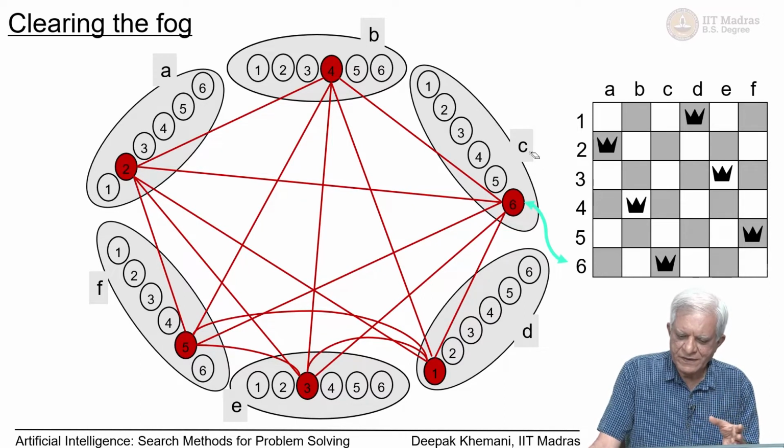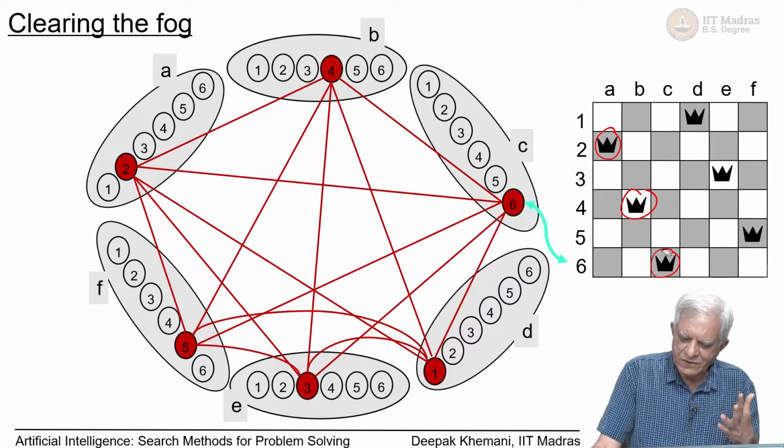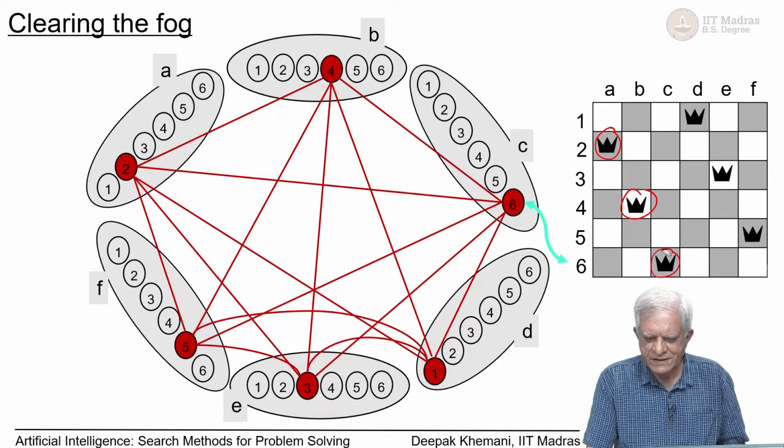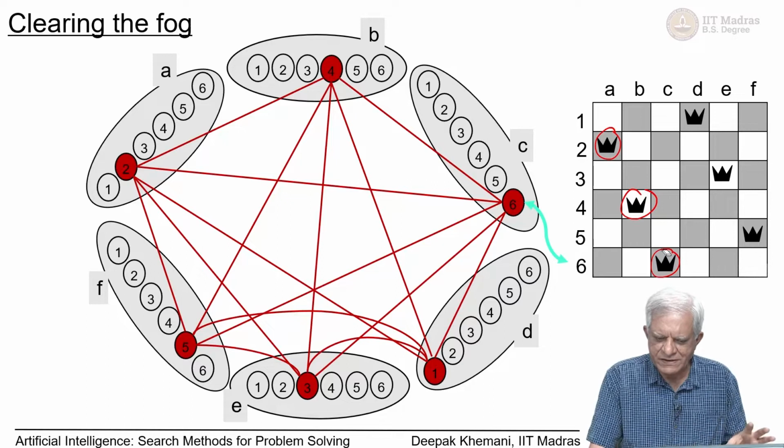So, this is a solution, it says that queen A should be in column 2 as you can see here, queen B should be in column 4 as you can see here, and so on and so forth. Queen C should be in column 6 as you can see here, and likewise for D, E, F essentially. So, this is what amounts to solving a CSP, that you now have a relation between these 6 queens.